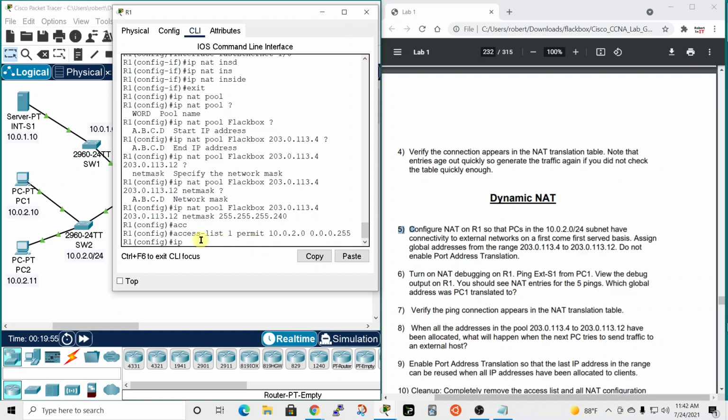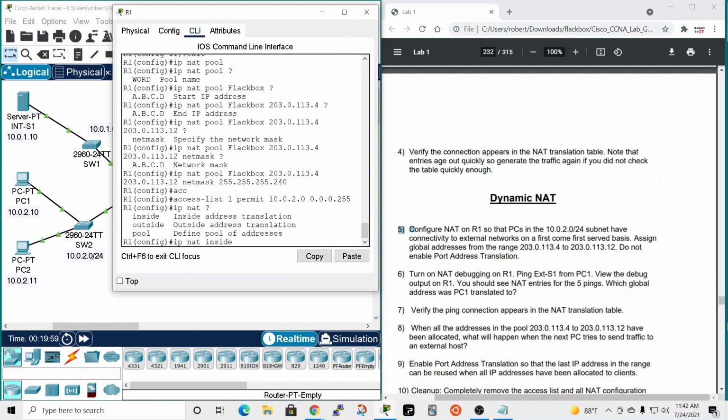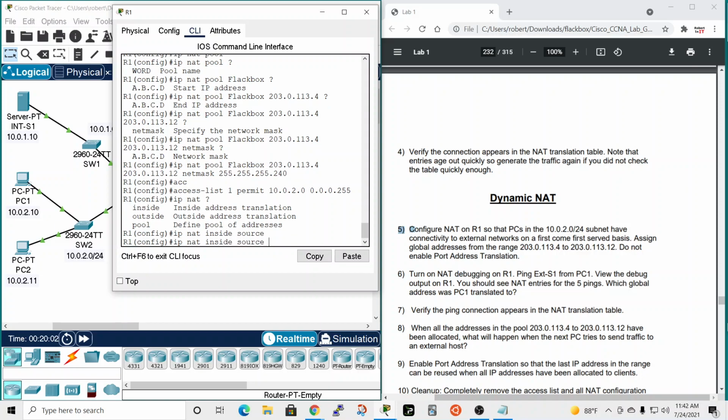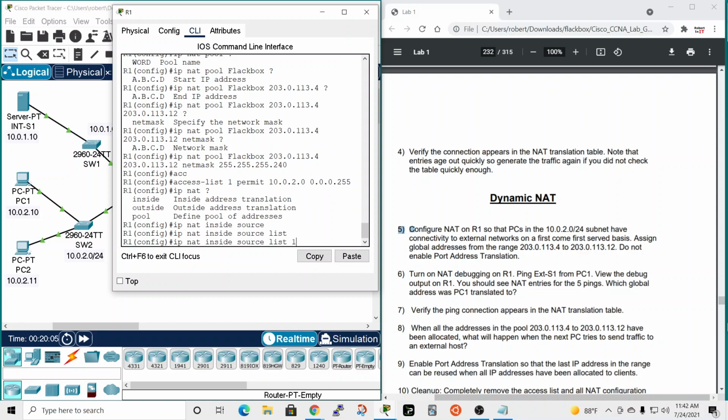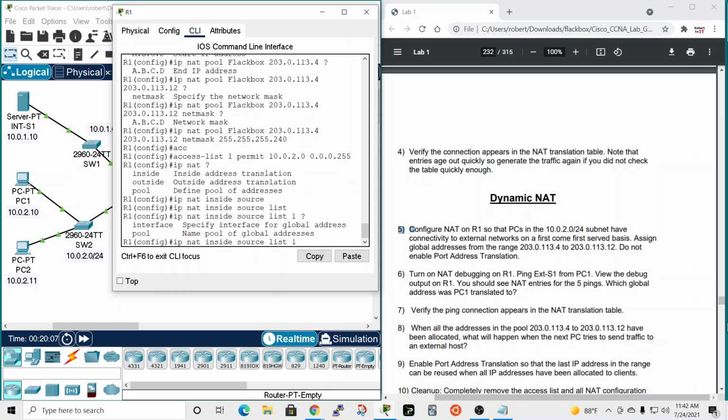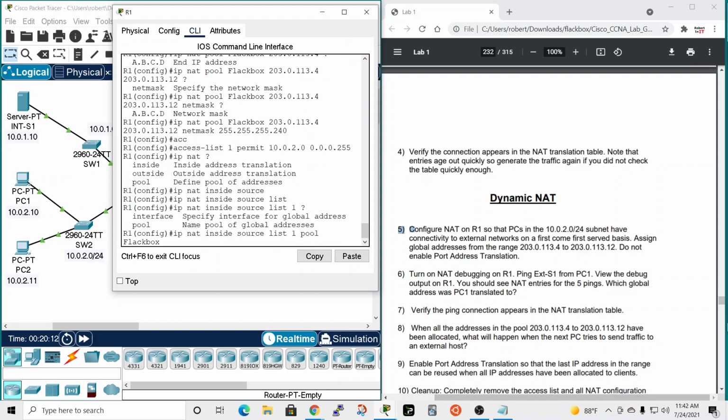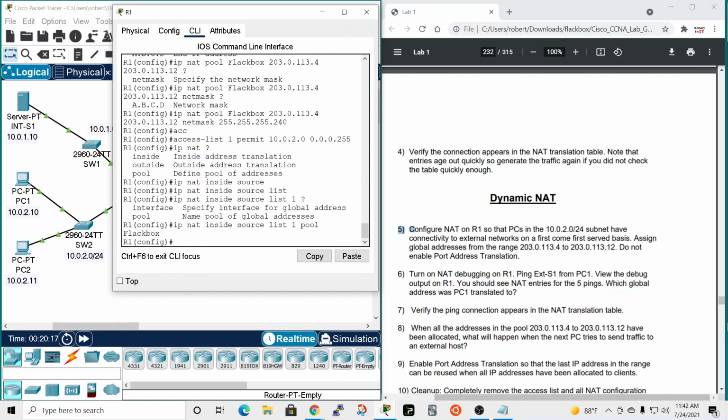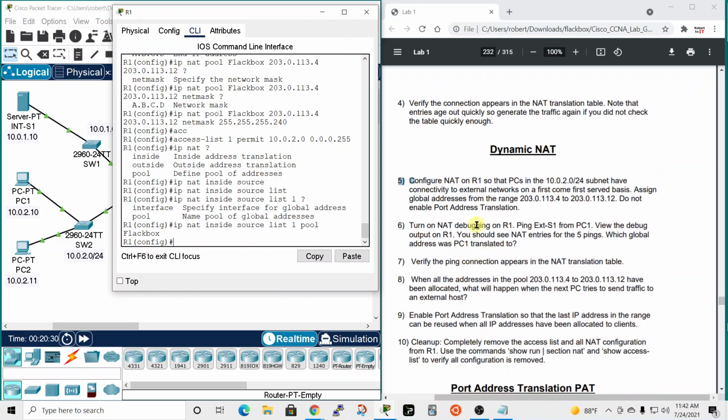So we need ip nat, and then we want inside source list 1, and then pool, and the name is going to be Flackbox, and that should be that. ip nat inside source list 1 pool Flackbox. Okay. That should be everything for step 5. Configure global addresses from 4 to 12. Do not enable port address translation.